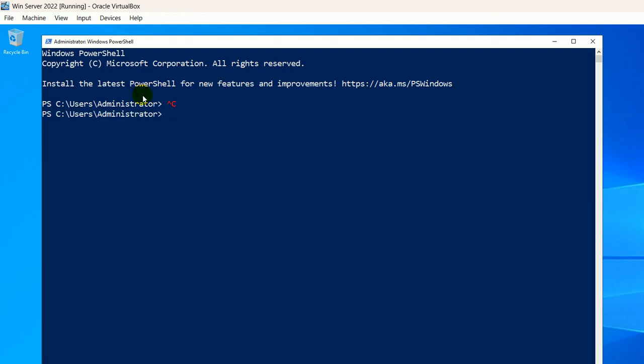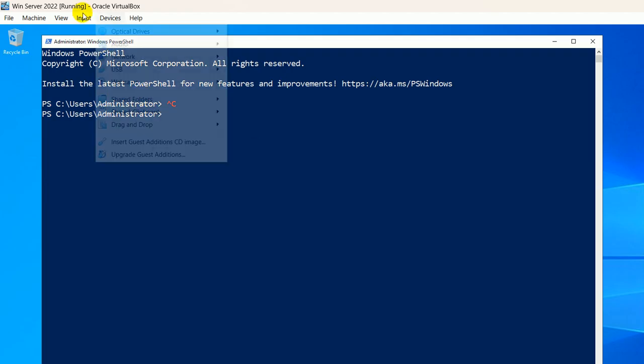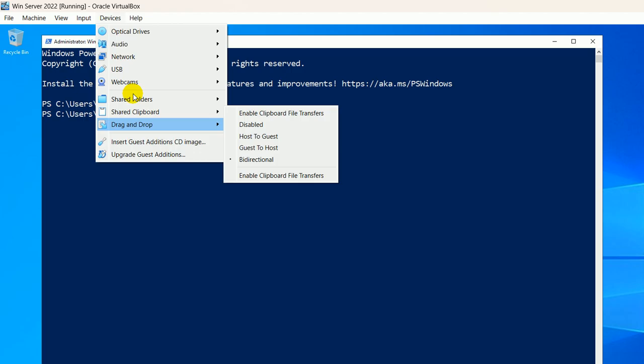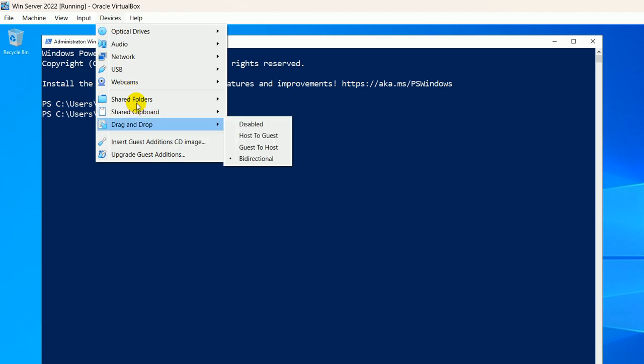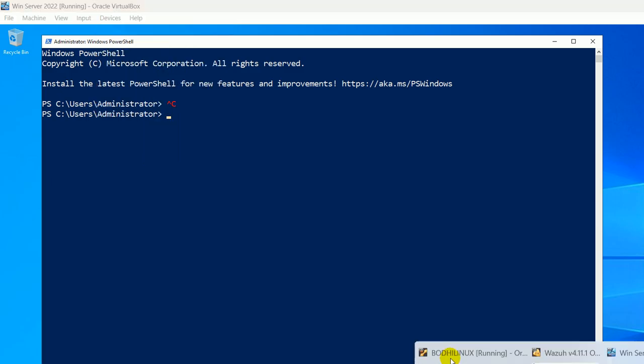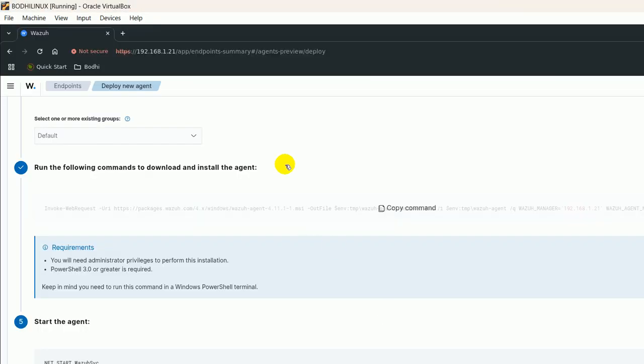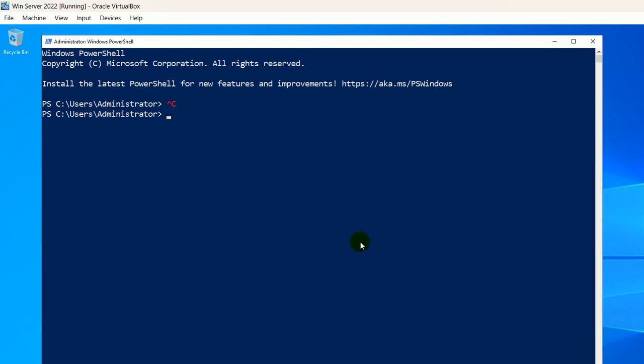Okay, so it is not pasting. So already I have bidirectional drag and drop. Okay, so I think I haven't copied properly. Let me go copy it. Okay, then let me go here, right click.